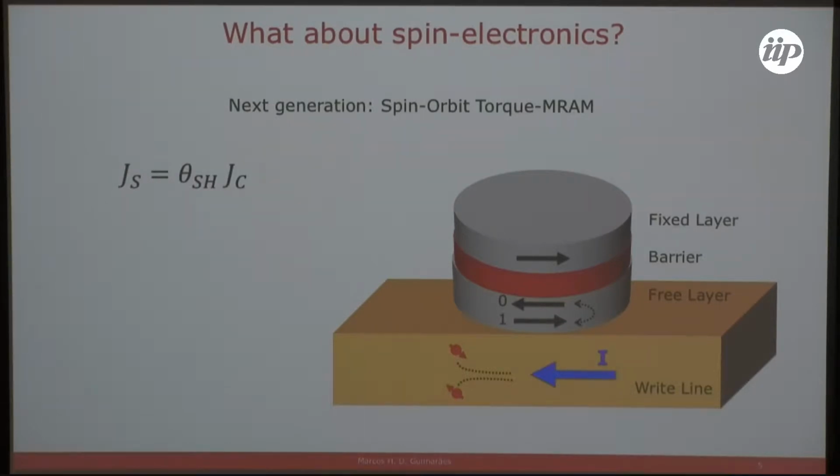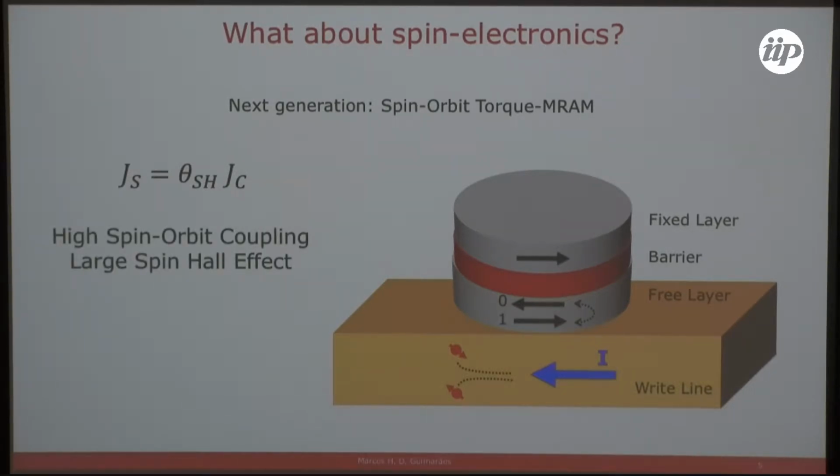We can quantify the effectiveness of these systems by the spin Hall efficiency or spin Hall angle, which is the constant that relates the generated spin current to the applied charge current. So we want a very large spin Hall angle to get a very large spin current, so we can switch these ferromagnets very effectively.